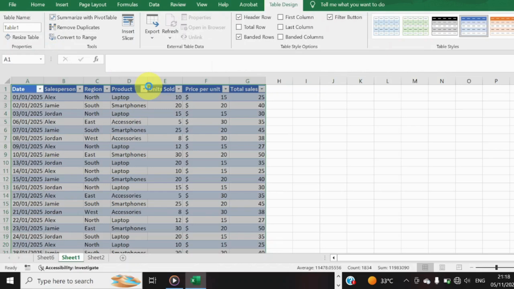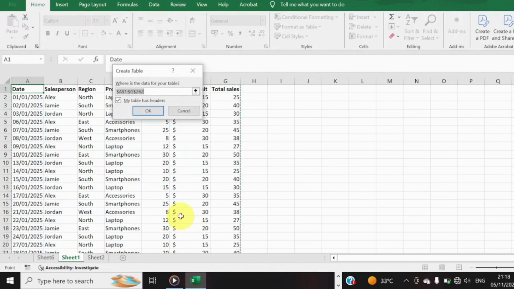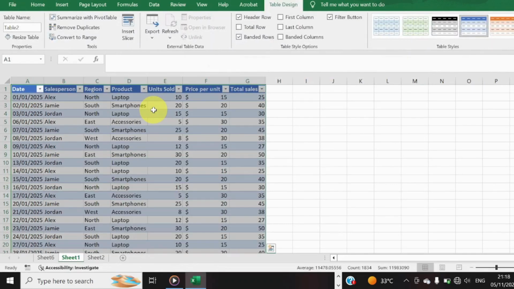Alternatively, you can do this without going through that route by just pressing Ctrl T. Ctrl T also brings up the same option. You see that it has highlighted all of the table that we want to use. Then you click on OK. By the time you click on OK, you get the same result as before, which is the table, and it's giving us all the options. All you want to do here is very simple: we are inserting a slicer instead of just filtering like this.